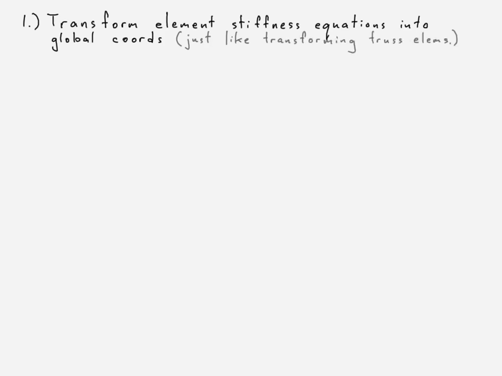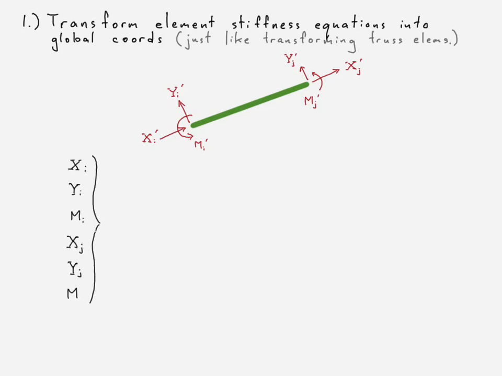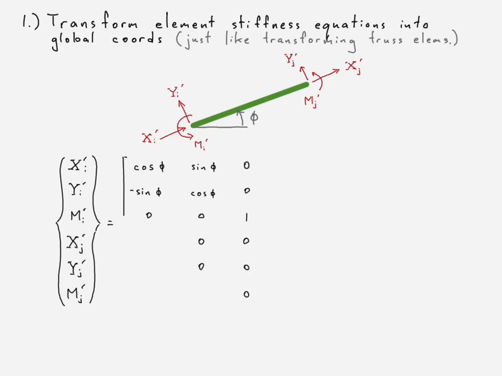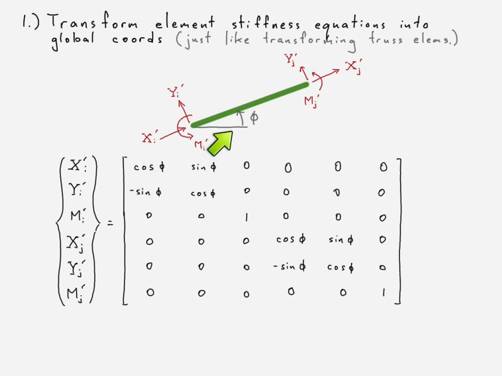All right. Still on the first step, the longest step in this type of problem, where we transform. Now we're transforming the elemental stiffness matrix equations into the global coordinates because they all have to have the same coordinate system in order to add them up. And as the note implies, this is going to be just like transforming truss elements. We're drawing a general arbitrary frame element up there. And here we have some loads in the elemental coordinate system. Here's the angle of the element. And we'll write our transformation matrix according to that arbitrary angle drawn right there.